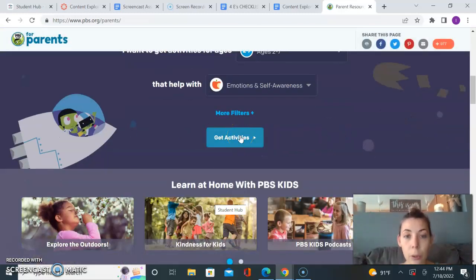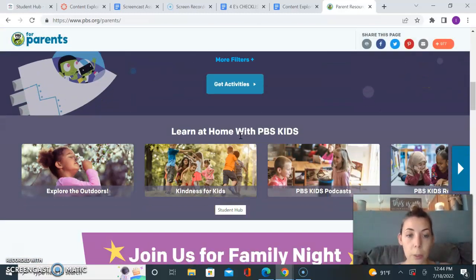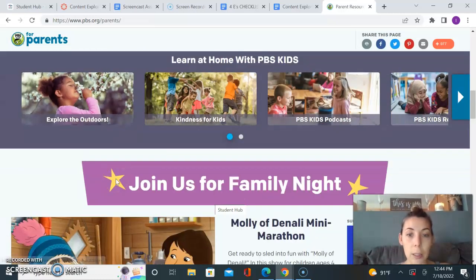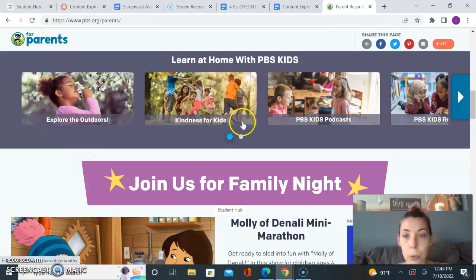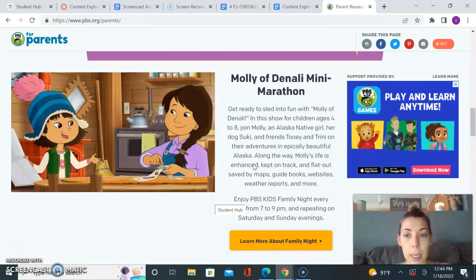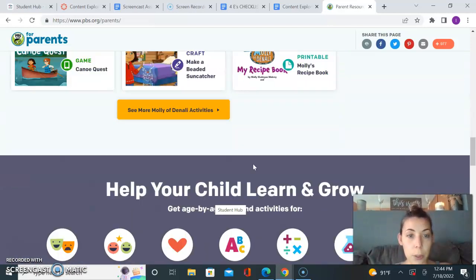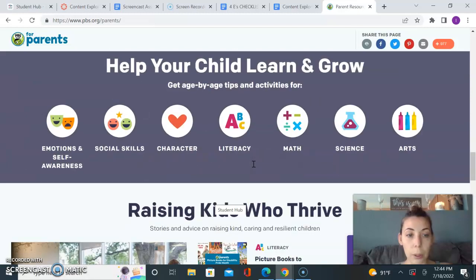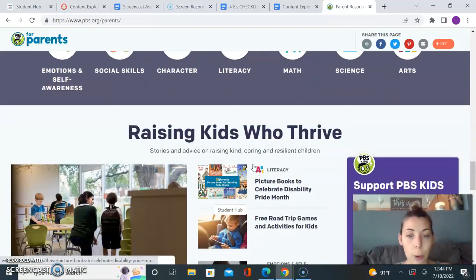And then you can find activities through that. You can also see on the left-hand side here, explore outdoors, listen to podcasts, keep going down. They have many resources for you to look through and help your children learn and grow.